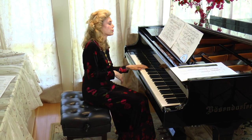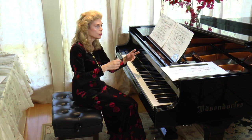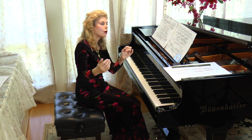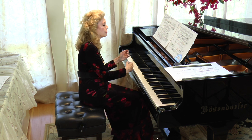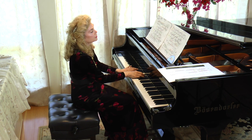With this countersubject motive, these are all seamlessly taking turns in going in these different harmonies, these different key areas, all the while moving slowly back to our tonic B minor from the E minor. That's beautiful.